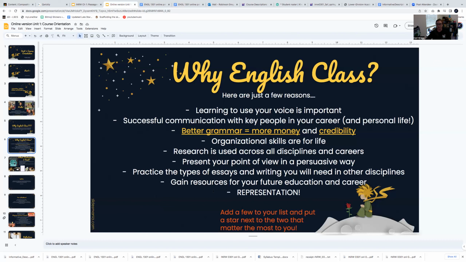These are all fundamental skills, and this is a good, safe place to work that out. Also, representation. Your voice needs to be represented. So add a few to your list if you got a few ideas from here, or put a few next to the ones that matter most. Save that for a little bit later so that you can use it in your reflection.